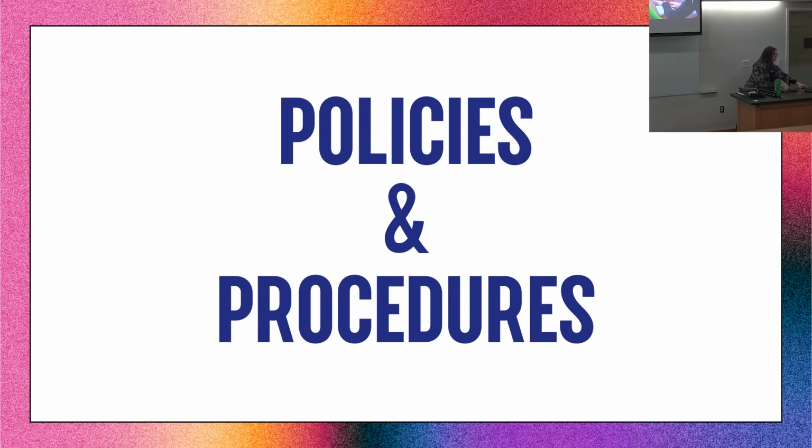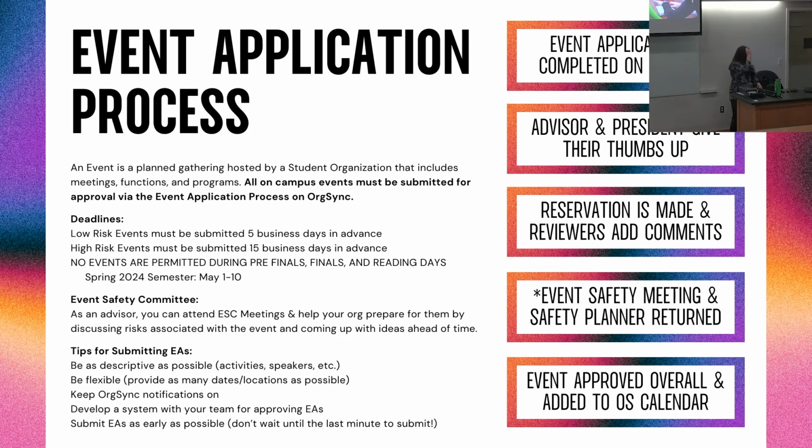So some general policies and procedures to keep in mind relate to the event application process, and then we'll jump into some of the UNT policies in a second, with where you can find them in the policy library. But the event application process covers anything that is an event happening on campus, whether that's a fundraising event, a general officer meeting, a general body meeting, a 5K on campus, anything like that, where you are going to be meeting on campus, an event application must be submitted.